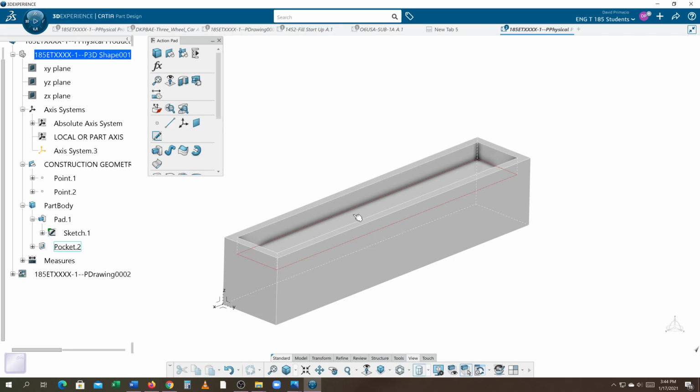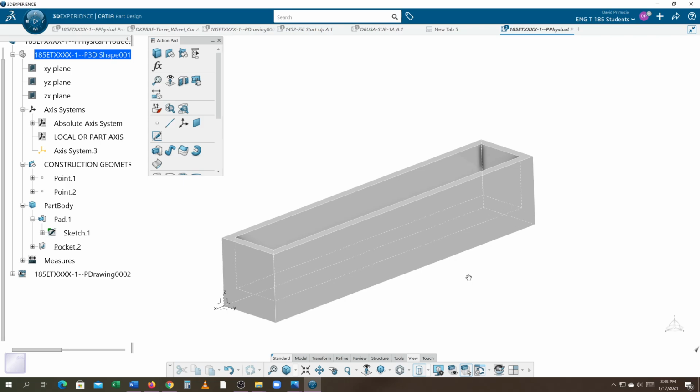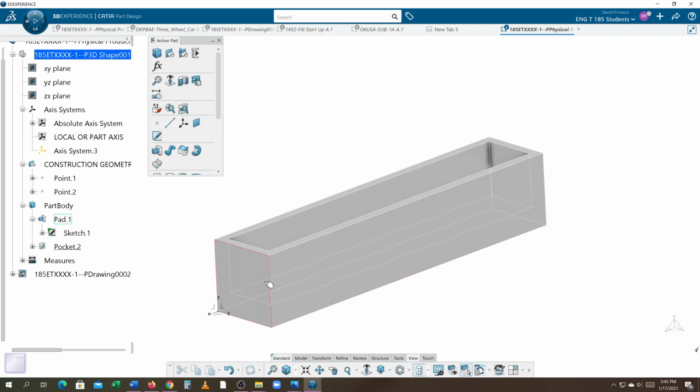When you create your pad, you have an option of offset and just key in the offset you want. That would be using dimension, and it will measure it from the top down. Or in my case, I used up to plane, and I grabbed the bottom of the plane and had it offset a negative distance, whatever I want. So again, if I change that to -1/2, I know that the pocket is 1/2 inch off the bottom no matter what I do to it.